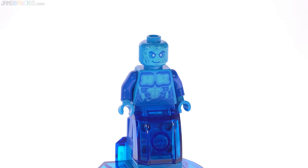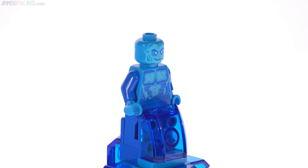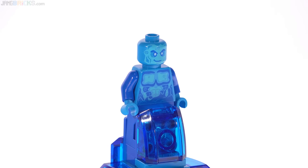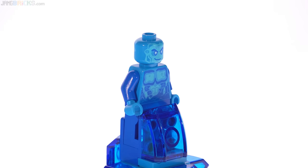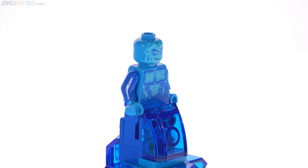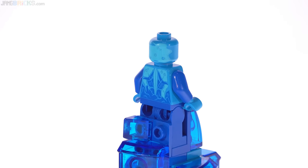I think this is okay for what it is. I almost feel like it looks a little bit too human, but then again I haven't seen the movie since it's not out yet, so I don't know if there's going to be a form where it comes down onto land and walks around normally, possibly with a more perfect humanoid form at that point. But this is what they gave us in LEGO form.